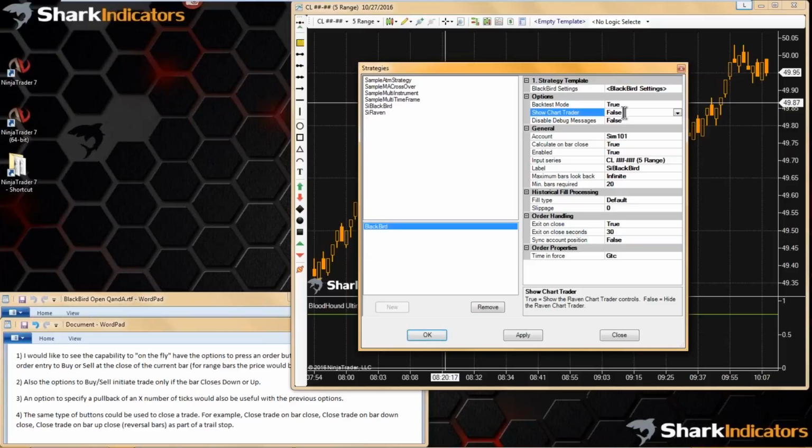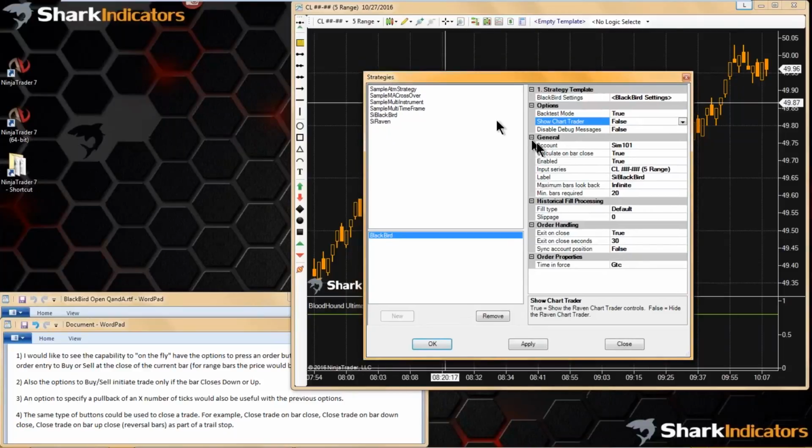So if you do want to see the panels, you would actually have to open your strategy window back up and turn your strategy off, and then change these settings, right? If you do need to change any of these settings, NinjaTrader requires you to disable your strategy first, then NinjaTrader will allow you to make changes, and then you turn your strategy back on and click OK.